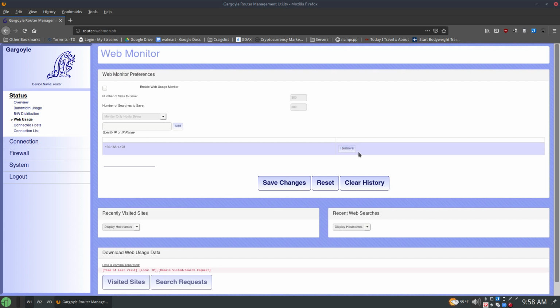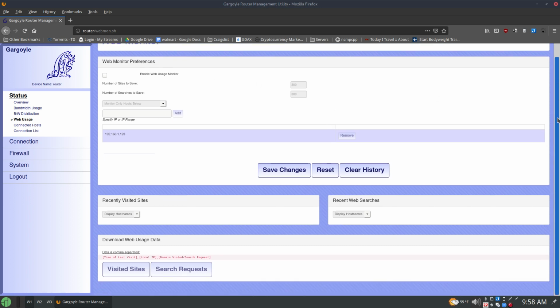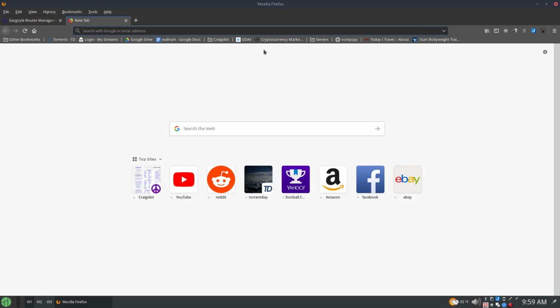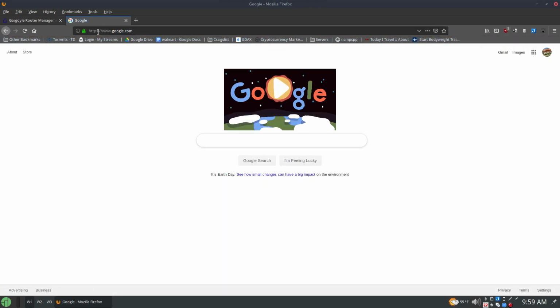Web usage. I don't have this enabled, but this would be if you wanted to keep track of the websites that devices on your network were going to. This would actually log websites and web searches down here. It's not really going to work with many sites because most sites now use SSL. So like if you go to Google, it's using SSL.